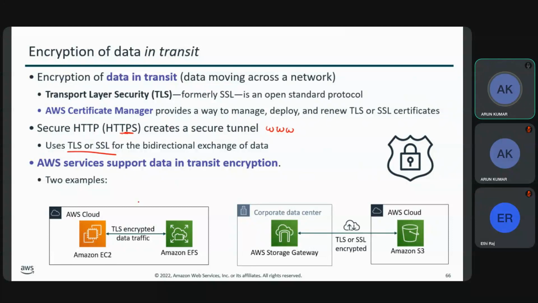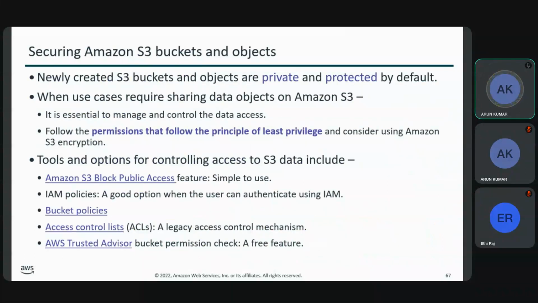Even when there is traffic within the cloud, from one service to another, TLS encryption is used. And even if you have a local data center, which is there with the corporate server, and from there data is accessed or goes back and forth to S3, the storage service in the cloud, again we have to use TLS or SSL type encryption to make sure the data is properly integrated. AWS Storage Gateway should be used. There is also the Direct Connect option which is available. We can use that, and we should always use encryption even for data in transition. So data at rest and data in transition both need to be encrypted and security should be there.